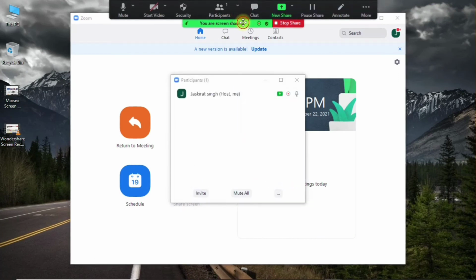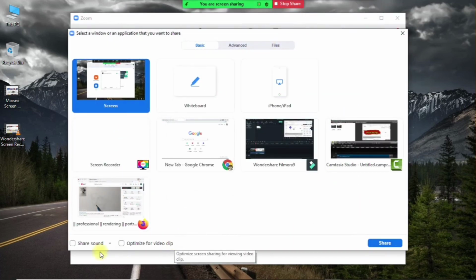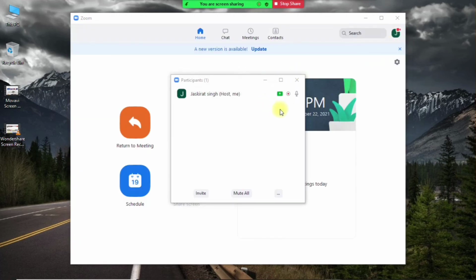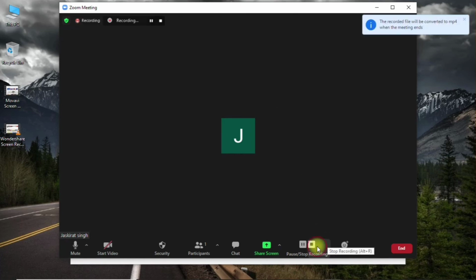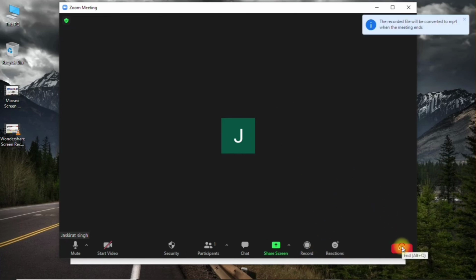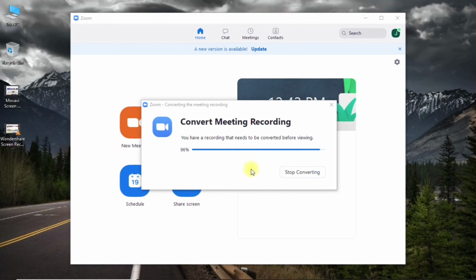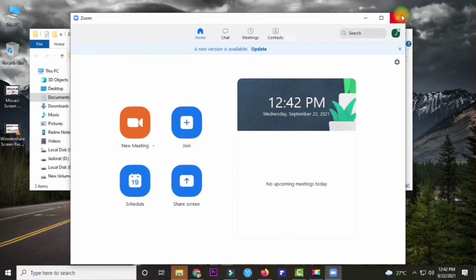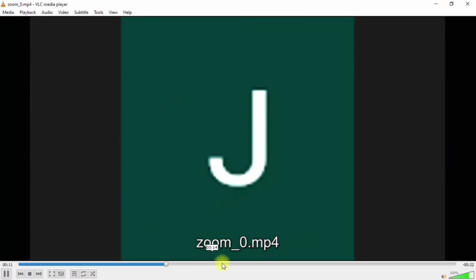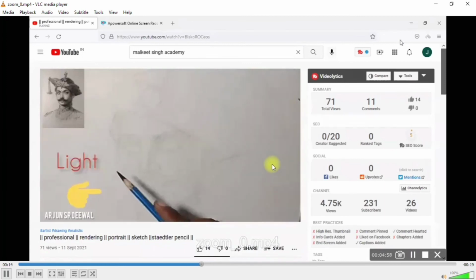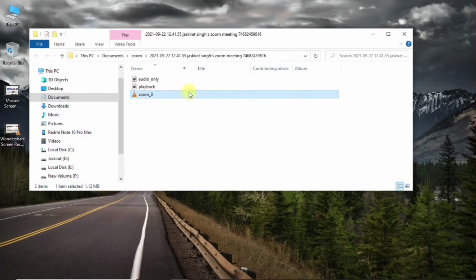If you don't want to spend any money on your screen recording, then you can use Zoom. You can also share the sound. Let me click on this cross button and stop share. And I'm going to stop the recording, and here you can see the recorded file will be converted into MP4. Let me click on end the meeting. No, I don't want to update. Here you can see converting meeting recording. So here it is, guys. It's not very high quality, but it will serve the purpose of your recording. I think it recorded the video in decent quality, I can say.